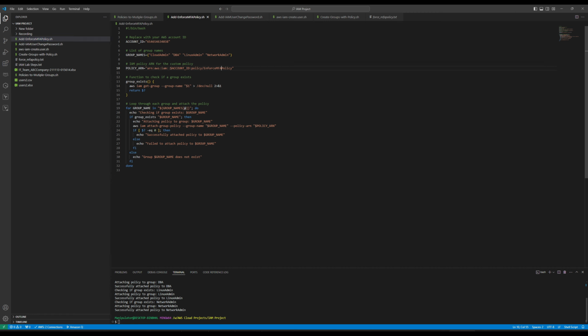So this will enforce the MFA policy to the account ID, to these groups. Again, it checks if the groups exist, and then you can go through a for loop here and it'll add the policy underscore ARN, which is the enforce MFA policy, to each one of the groups. So again, we will run this, type enough of this to run the bash file here.